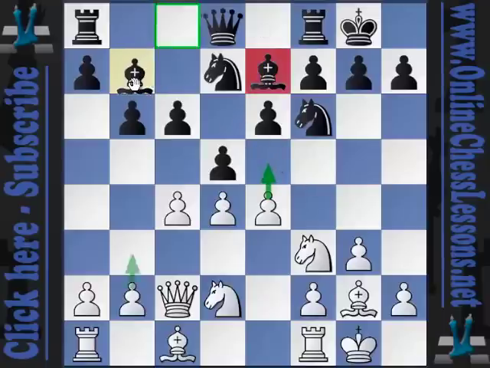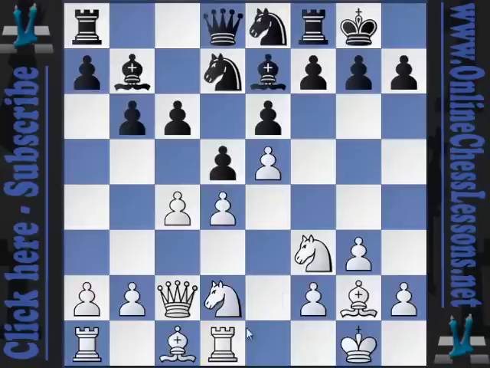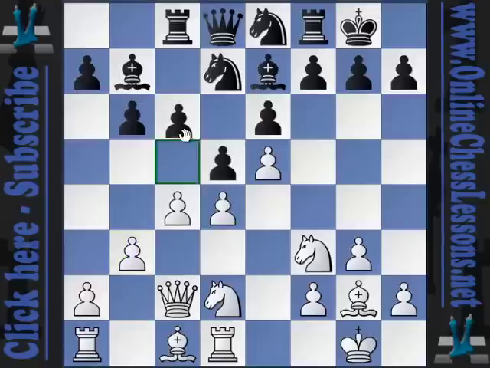So black plays bishop b7, e5, knight e8, and here just rook d1. White has a space advantage, but as I already admitted, black's position is pretty solid, and the typical move c5 is also in the air. So rook c8, b3, c5.